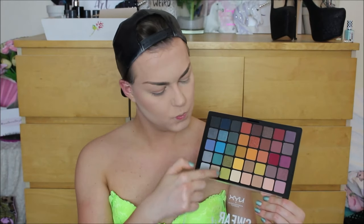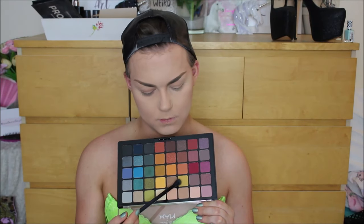I'm going to be starting this transformation off with my base and brows already done — I will leave my full coverage highlight and contour routine linked down below. For my eyes, I took the NYX Swear By It palette. I just wanted to play in the colour green today and make everything super blown out and grungy, so I first took this absolutely stunning kind of acidy green and buffed that all through my crease and back towards my temples.